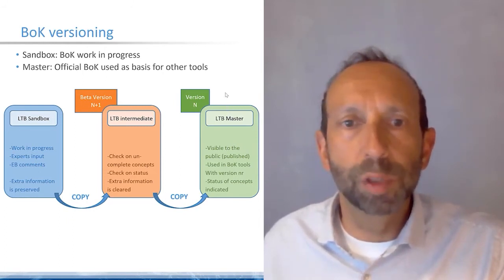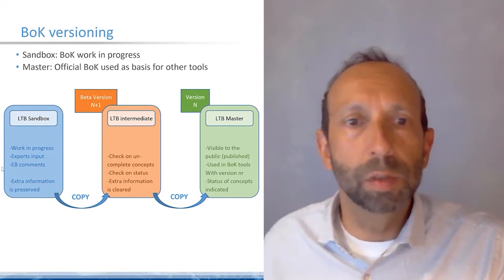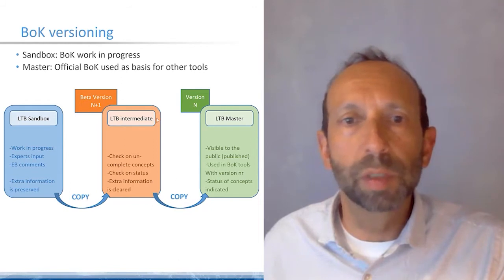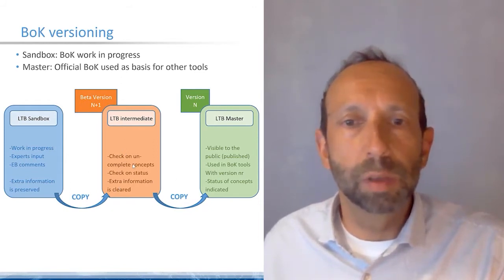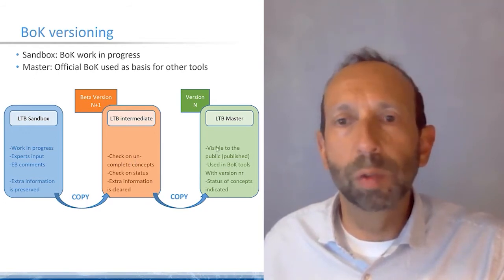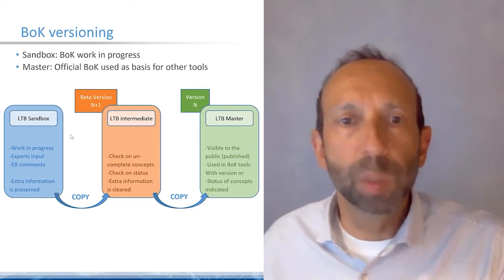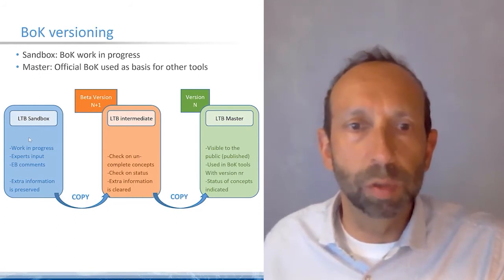And we do have a versioning process in which, in each versioning cycle, we copy the Sandbox into an intermediate instance, and we clean all the things that should not be there, and then copy it into the official version. It's important to know that what I show you in this presentation is the Sandbox.